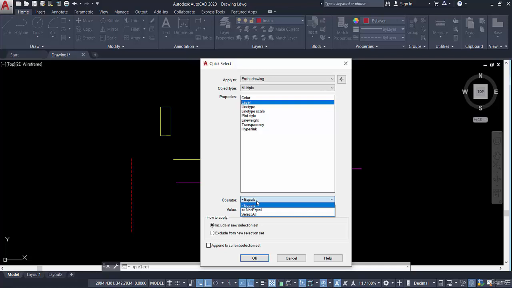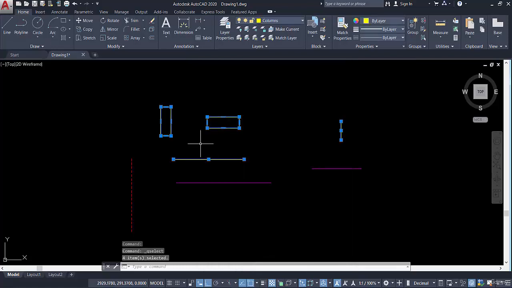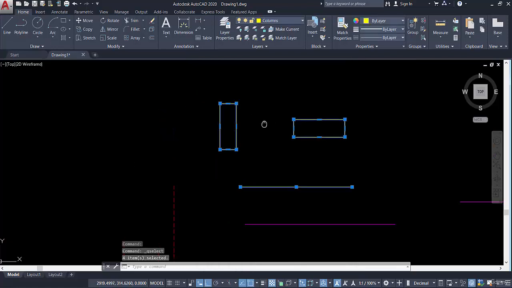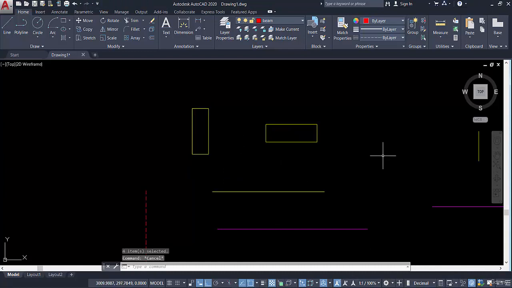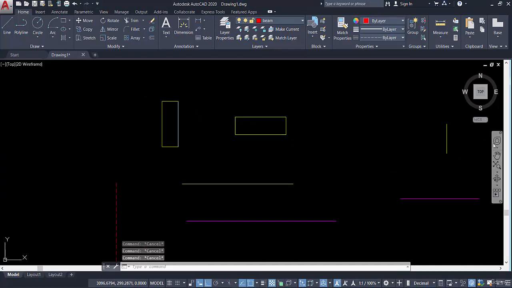If we need to select all the layers except the columns layer, we put not equal, but let's put equals. We press OK. So AutoCAD selects all the drawing on the columns layer.